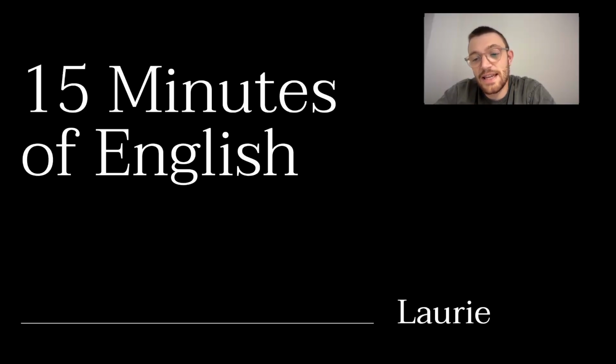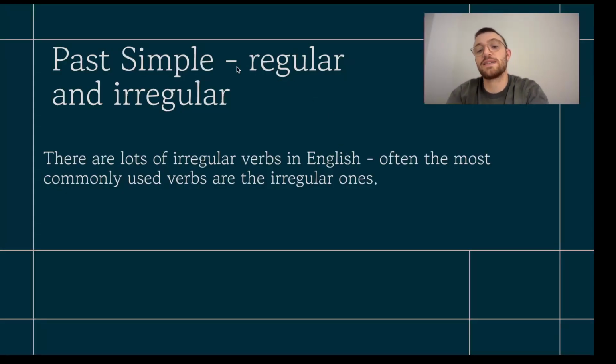In today's episode of 15 Minutes of English for Beginners, we are going to be looking at the past tense. Now, there are lots of different past tenses in English, and today we are going to look at the past simple. This is a tense that you will likely use the most when you're speaking English because we use it for lots of different things.